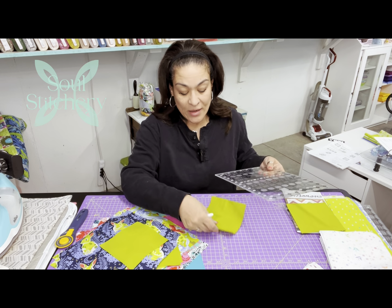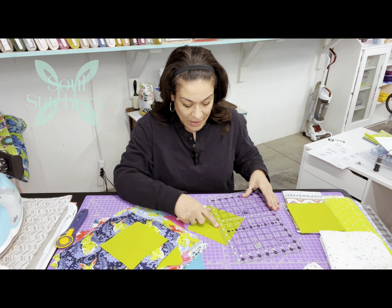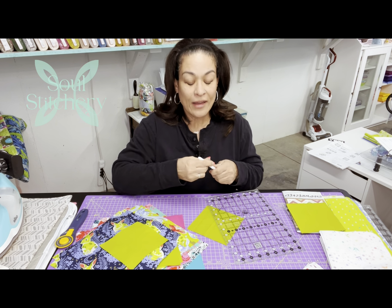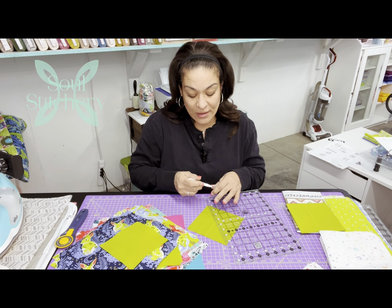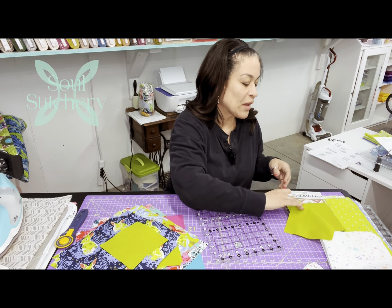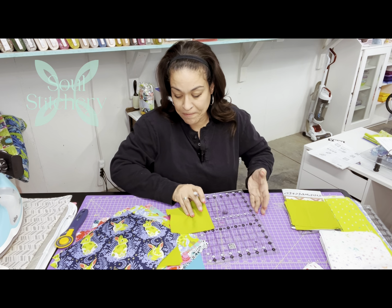Now, depending on what kind of block or shape you're making, sometimes we mark blocks like this and we sew a quarter of an inch on each side. That's generally when we're making what we call HSTs, or half square triangles. In this case, we are going to sew right on that line. So we mark in our very last one.